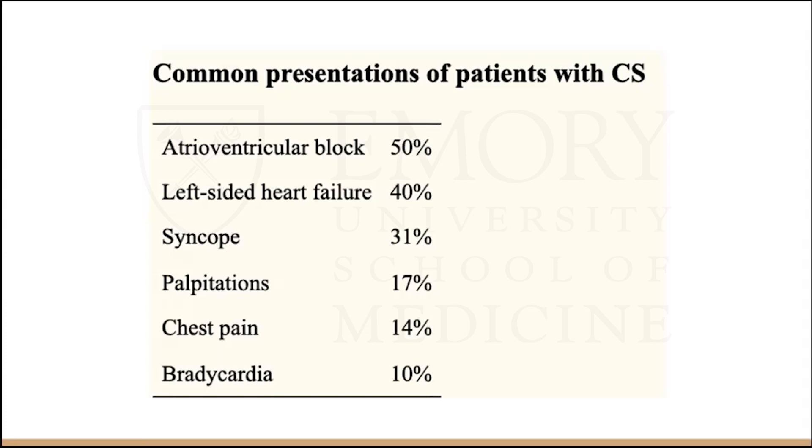Cardiac sarcoid can cause an infiltrative and restrictive cardiomyopathy. The infiltrative characteristic is the deposition of abnormal substances within cellular and intercellular space, which can lead to ventricular diastolic dysfunction, systolic dysfunction, or both. Granulomatous infiltration leading to disruption of normal organ function is the major pathologic feature. This diagram represents the most common sites of sarcoid granulomas in the heart, taken from a review in the International Journal of Cardiology by Kandolin in 2015 — it has a propensity for the base and septum.